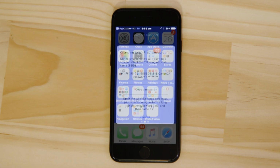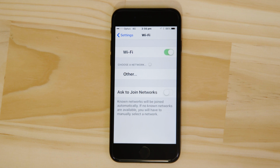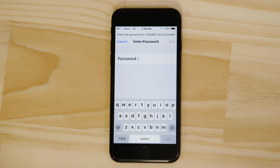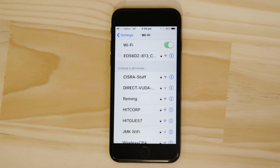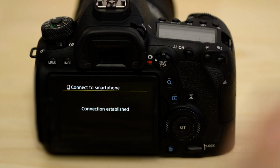Now go to the Settings app on your Apple mobile device and open up the Wi-Fi menu. Tap on your EOS camera's network. Gently hold your finger down on the password field, paste in the password that we just copied, and then tap the Join button. On your camera's LCD screen, you should see confirmation of a successful Wi-Fi connection. Let's just check everything's working.